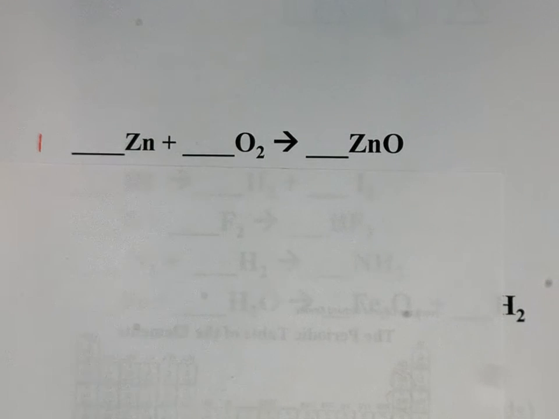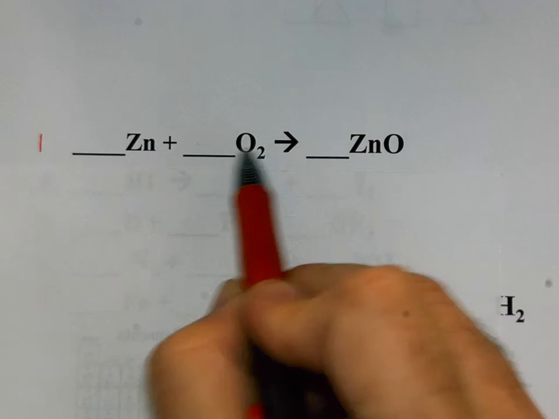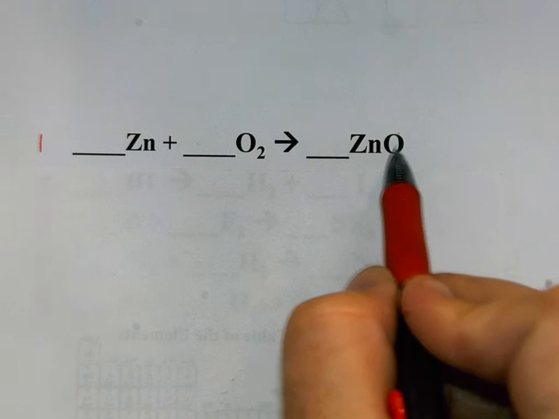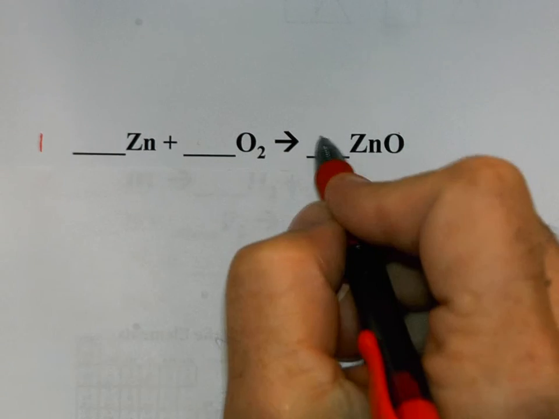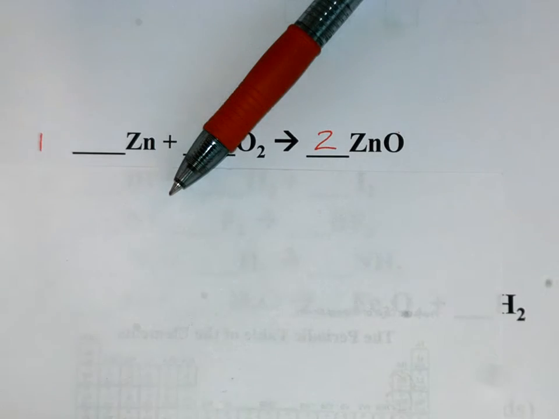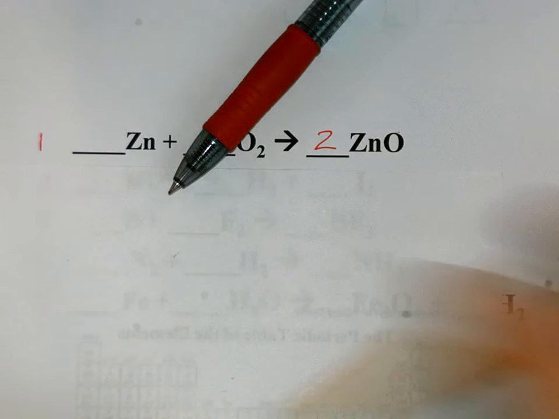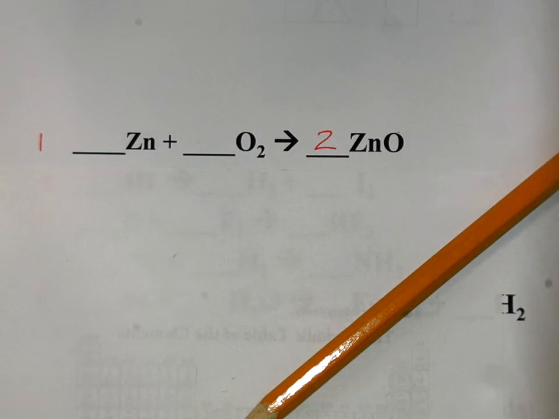So what I like to do is when we start balancing equations, let's just see here. We got 1 zinc, 2 oxygens, whoop, only 1 oxygen over here. So we can put a coefficient 2. Oh, wait, you know what? I'm just breaking the golden rule of balancing equations. Use a pencil because you will make mistakes. Hopefully I didn't totally goof this one up. All right, putting that away.